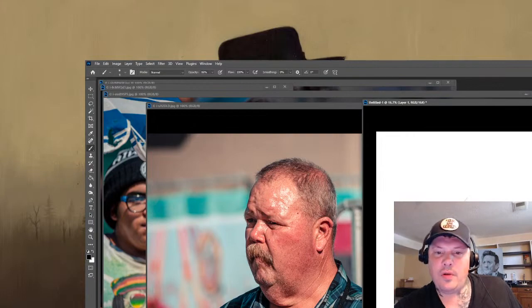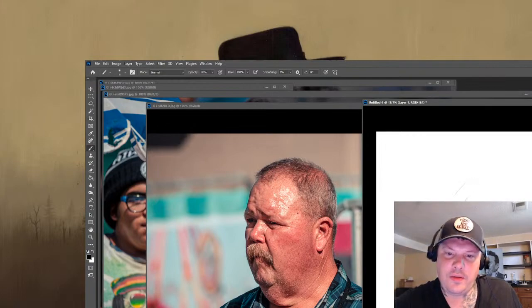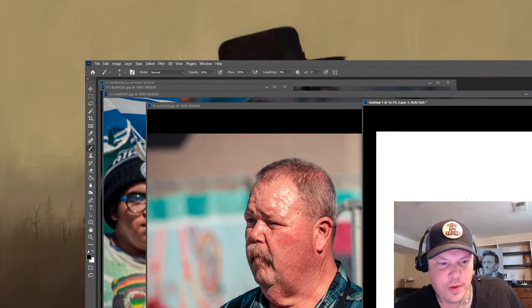I'm drawing small here from a distance, and I tend to do that when I'm doing quick little doodles like this because I want to see the whole thing at once and not really worry too much about the details. But I'm seeing this kind of curve. I'm seeing some fun shapes that I could just play around with. And again, not too concerned about getting the features just right. It's more at this time about what drew me to this in the first place, and what do I want to do with it? What kind of fun do I want to have here?